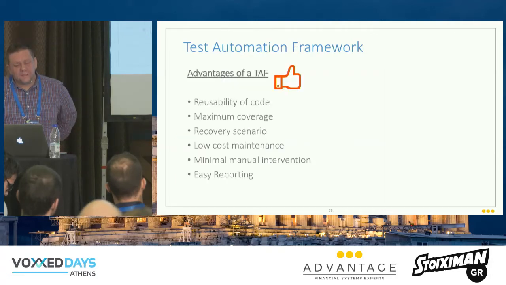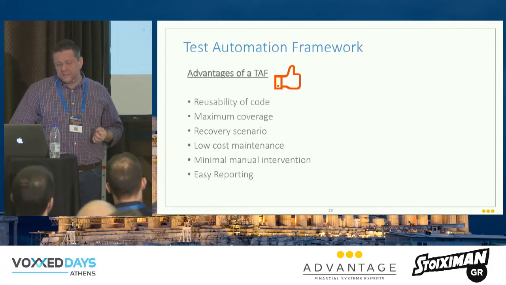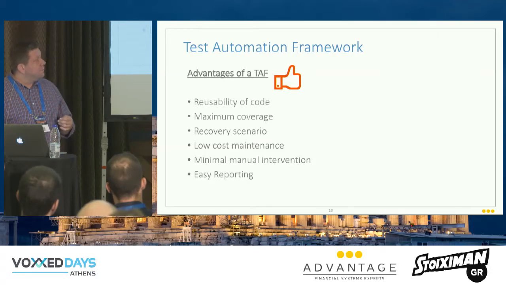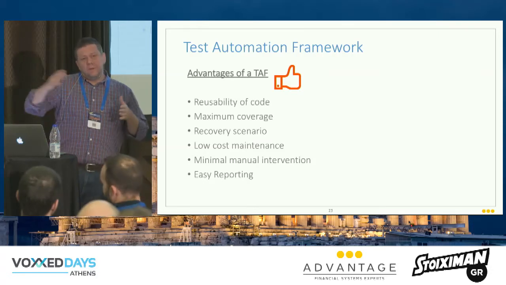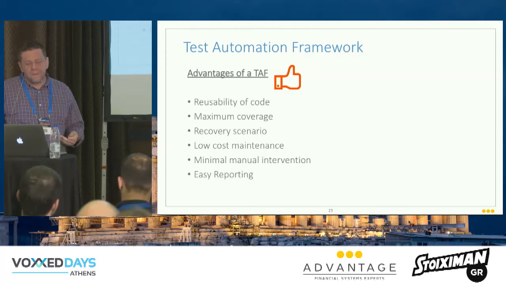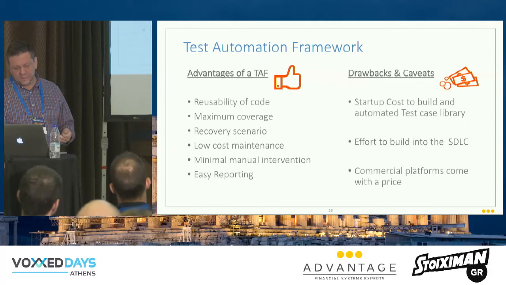Now, the advantages are that, of course, when you write testing scripts, you can reuse them for all kinds of use cases. You can extend the test coverage of the system beyond human testing, and this may become low-cost maintenance after you have a very big library of automated tests that you simply have run automatically every night. And of course, the reporting you are getting about test coverage and test results.